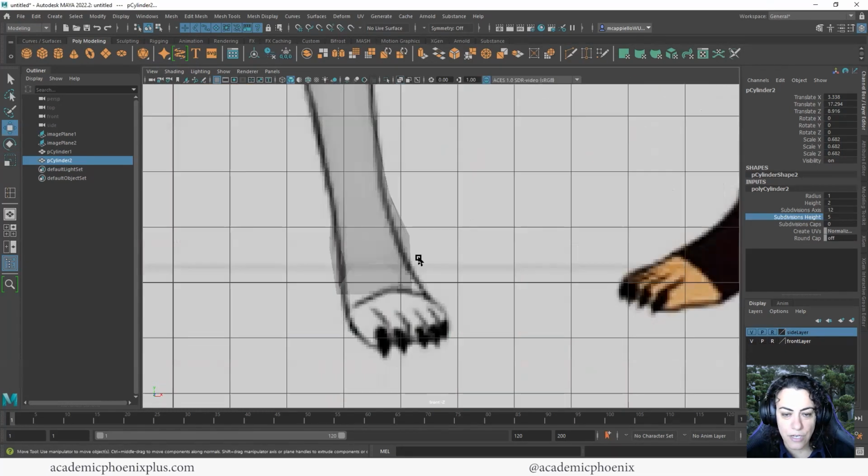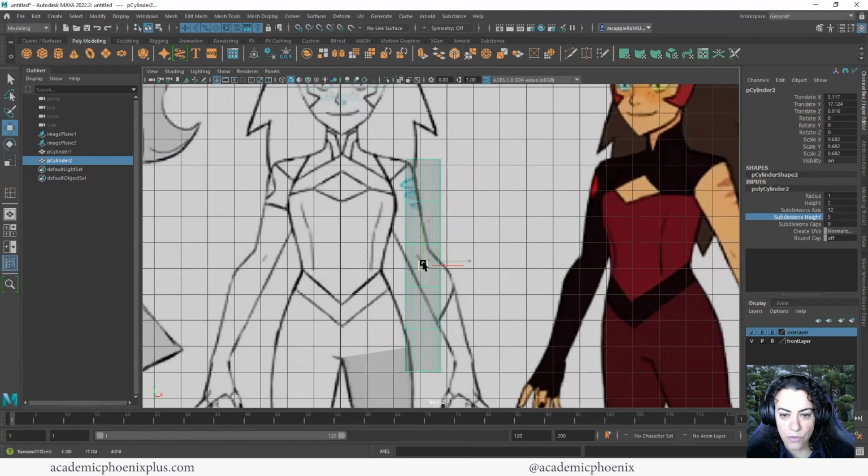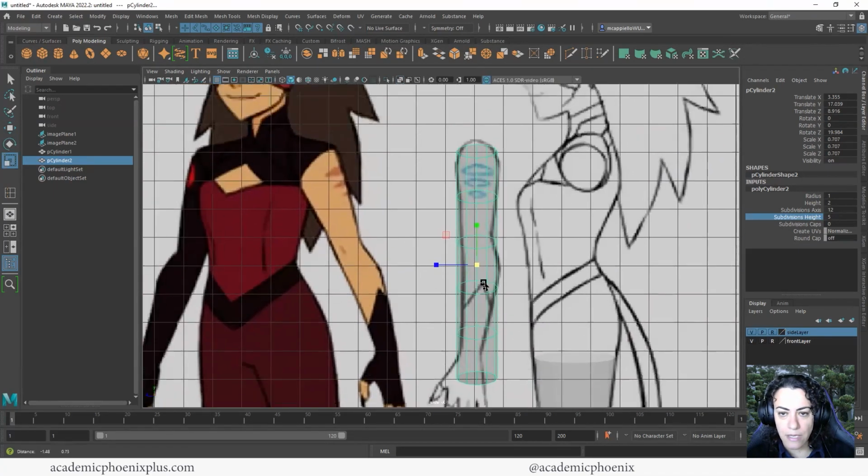And let me make sure in the front view, it's also the same view. A lot of the times you want it to be in what's called a T pose, but because this character is more in an A pose, we're just going to have to deal with it. So she's like that, and then we can start modeling again.